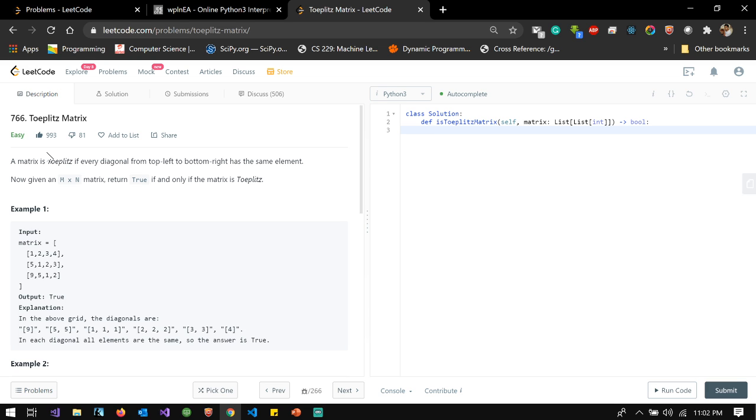Okay, so first I thought I'll generate all the diagonals from bottom to top, and then I'll verify if the arrays we create have the same elements, but that was not that easy for me at least.